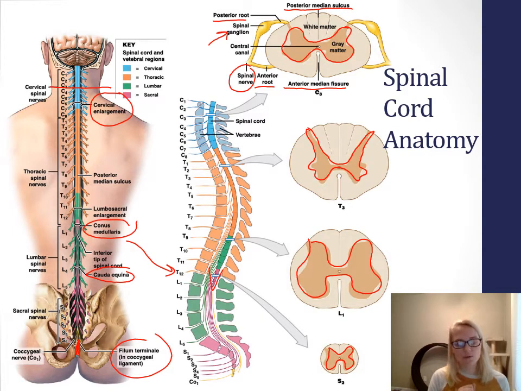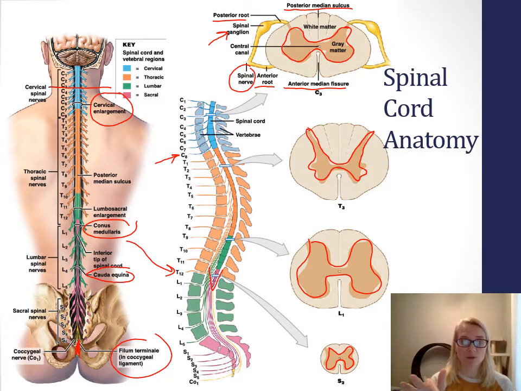Oh, before I move away from this, let's take a look at the naming of the nerve roots real quick. So they have them color-coded. So the blue is the cervical, orange is thoracic, green is lumbar, and pink is sacral. But take a look at this right here. It is called spinal nerve C8. Now, if we think back to our bone list, did we have 8 cervical vertebrae? No, we didn't. 7, 12, and 5, right? So breakfast, lunch, and dinner.